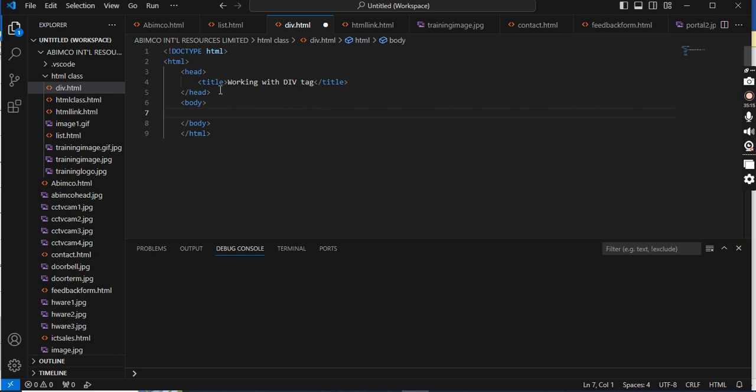We have our title working with a div tag. We have done that. So let's come to the body. Mostly when we want to define your CSS, well, I told you that you use div, you define the div within the context of the CSS. In most cases, when you want to define it, you use your div under the head. You use the CSS under the what? Under the head. So let's see what I'm talking about.